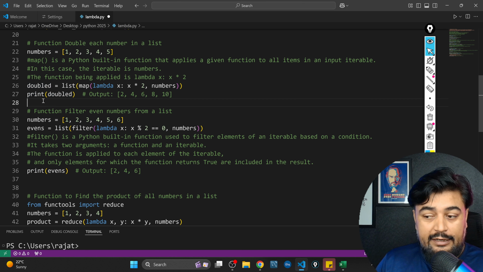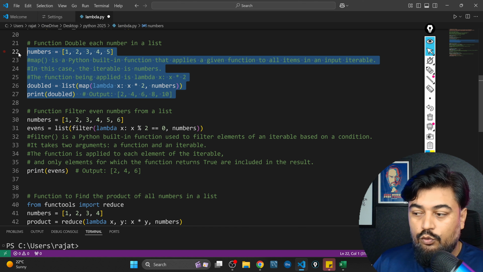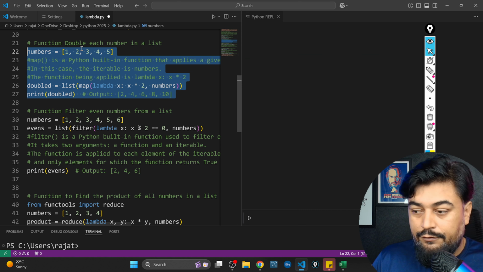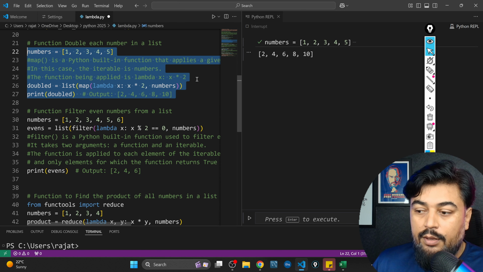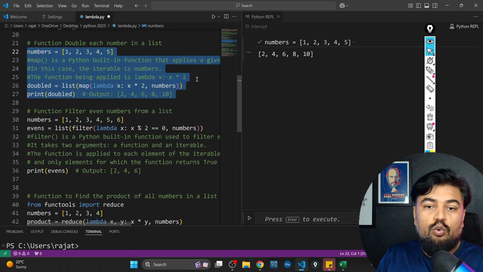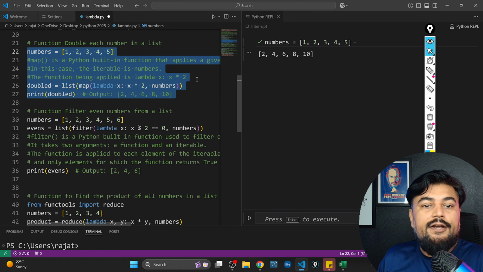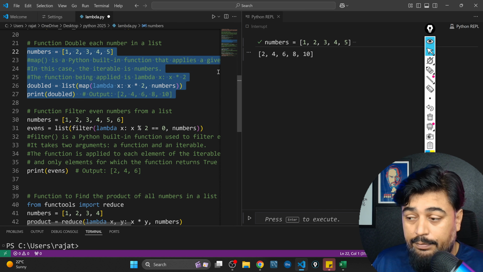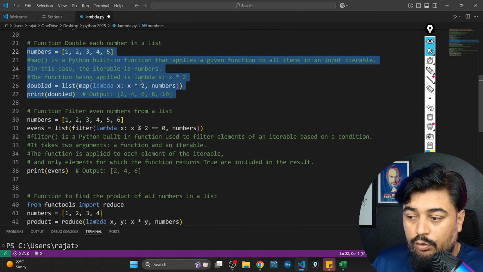So it's a tricky one, guys. Let me run this piece of code for you, but this is very interesting, because we are using map. So map basically helps to apply the condition to each element inside the lambda function which you are passing here. So I hope this is pretty much clear.